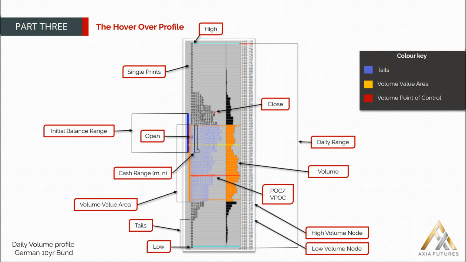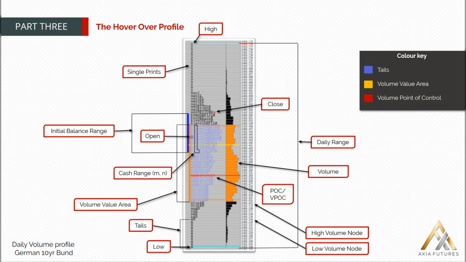What we will be teaching you predominantly throughout this course is a day-to-day profile, and therefore each letter represents a 30-minute time frame. Now remember, we said in a volume profile we have price, we have time, and we have volume. On the right, we have prices. In the middle, the horizontal bars are the volume traded at each price. And then we have the individual letters. Let's now look at the individual parts of the volume profile.